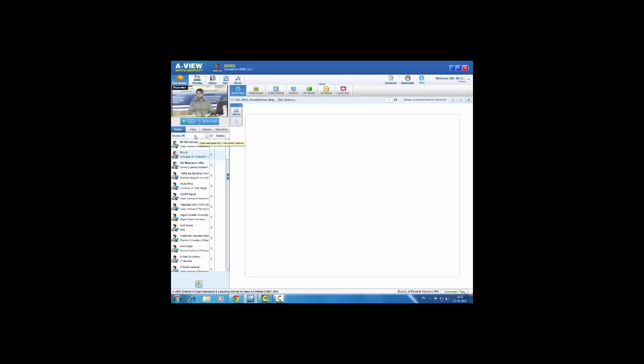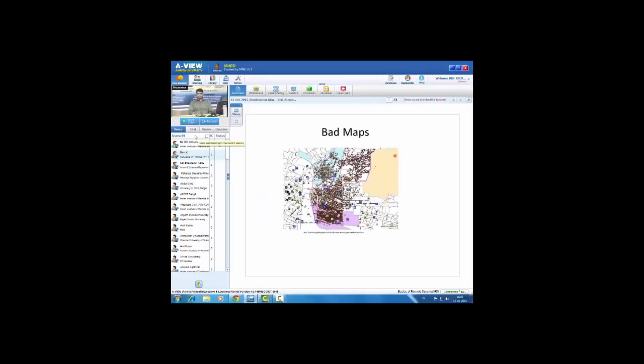Now let's have a look at the bad maps. Why is this called a bad map? Again, the geo information is present in this picture also, but the information represented in this case is not visible. As you can see, the number of points represented here is very large, and an end user will hardly be able to distinguish what exactly the cartographer or the map maker wants to convey.